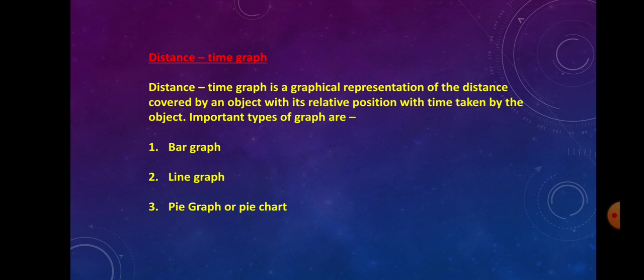So now, how to make a graph? It is very simple. Making a graph is simple, as you learned in the mathematics chapter called data handling, which I told you about as a bar graph. So a graph chart can be made very easily, like the bar graph in data handling in mathematics.